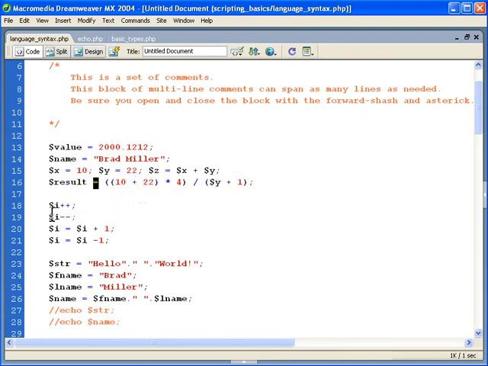But you might be used to the C way of doing things, C++ way, or Java way, JavaScript way of incrementing values. $i is going to get added one value there, incremented by 1. And here it's going to be decremented by 1. We'll see this as well. So instead of doing it like this, $i is equal to $i plus 1, we just do it shorthand, $i plus plus semicolon.